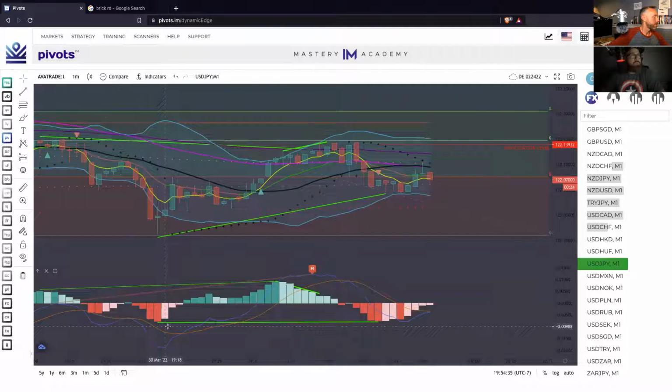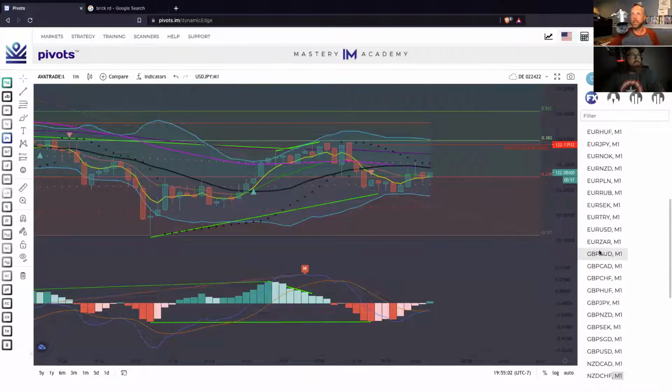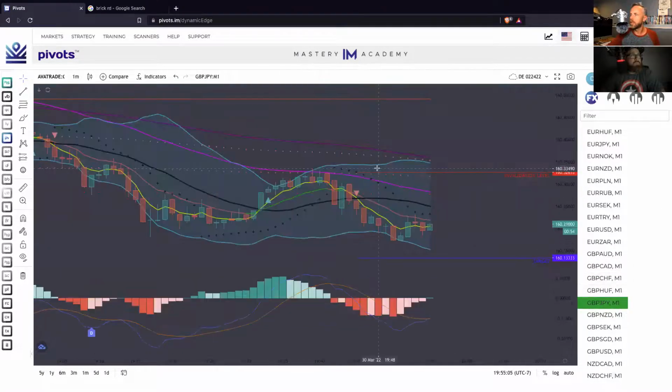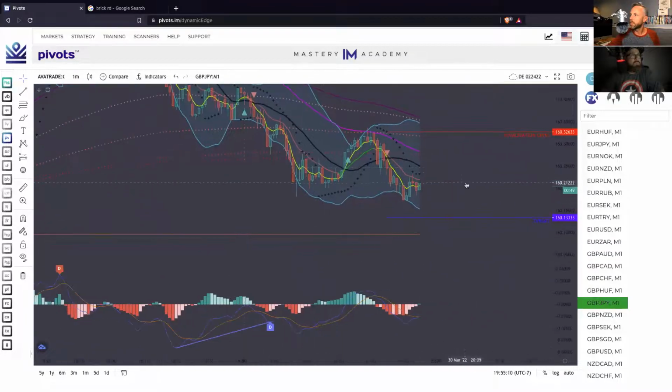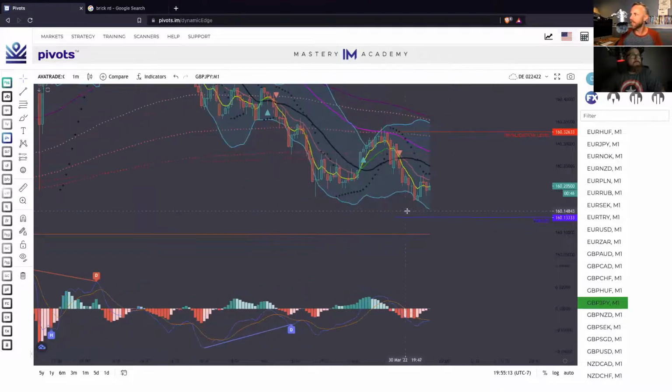So those are the steps in the process. Divergence. We've seen rejection of a line. What are we waiting for next? We sit on our hands, and we wait. We could go look at another pair. We could go look at Euro USD. What about GBP JPY? Ooh, yeah, GJ. GJ seems to move quite a lot. It's a bit faster moving pair. Ooh, I like this a little better.